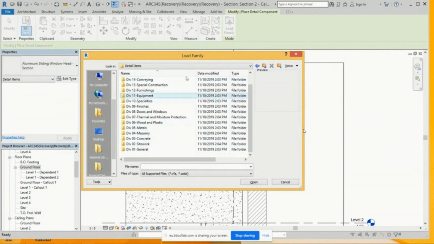They are organized according to the master format, so that whatever you want, you can come here and look for it. That is something important to understand. It is important to know where things are so that it will save you time. And you gain this by practice for sure.